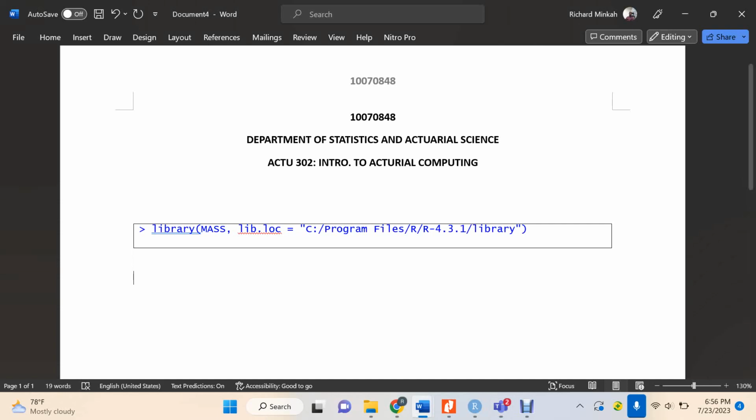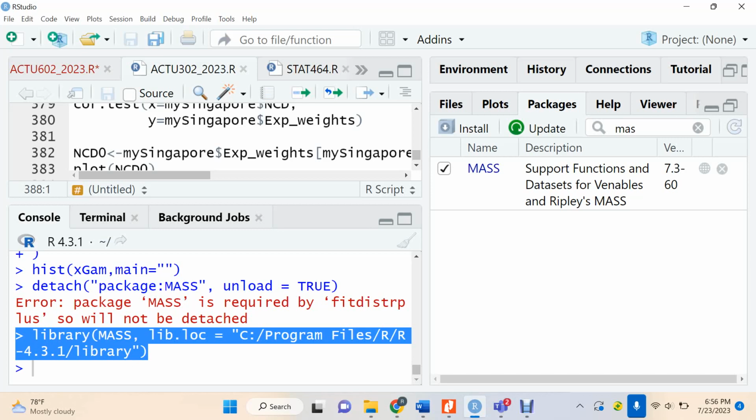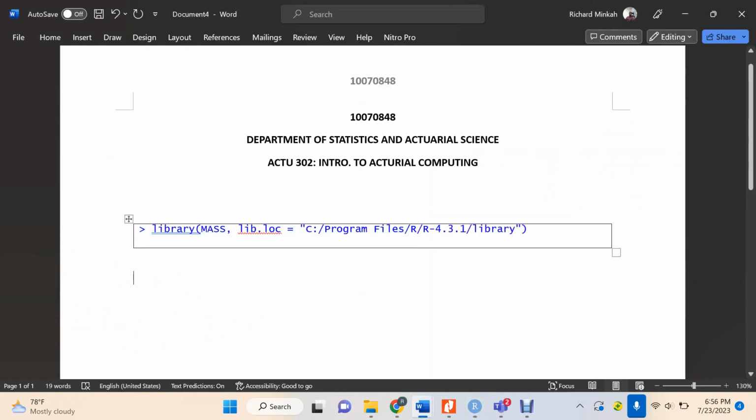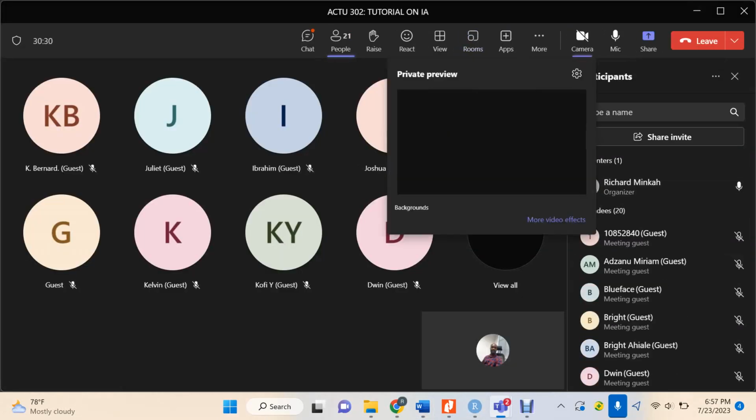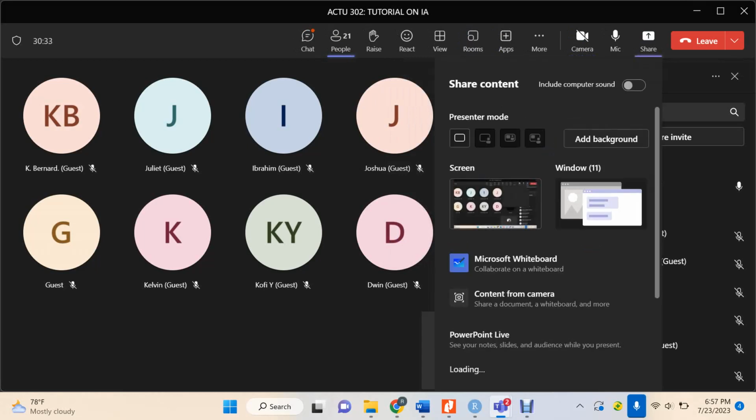Then the next thing is that you need to do the help files. So that help will be this. To get the help, you do that. Help is 2. If you run this in R, that will give you the help page, so let me go back. I need to be alternating between this and R.